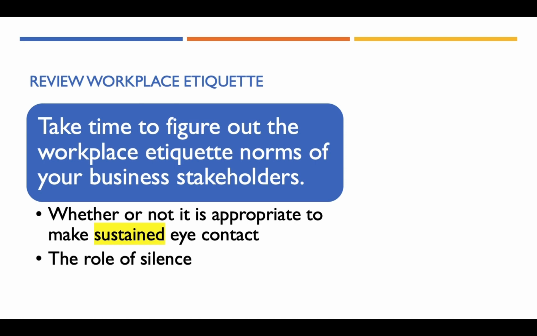Take time to figure out the workplace etiquette norms of your business stakeholders. Our cultures play a big role in how we use body language to communicate at work. In North America, making eye contact during a business transaction shows honesty and an effort to establish a connection. However, in the Middle East, making sustained eye contact with a person of the opposite gender can be seen as inappropriate.